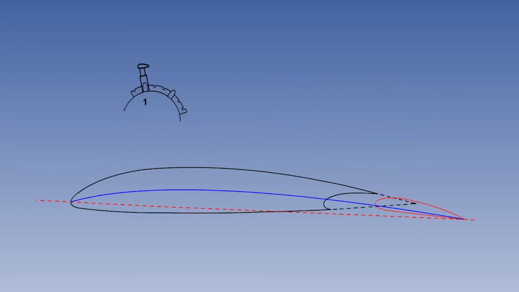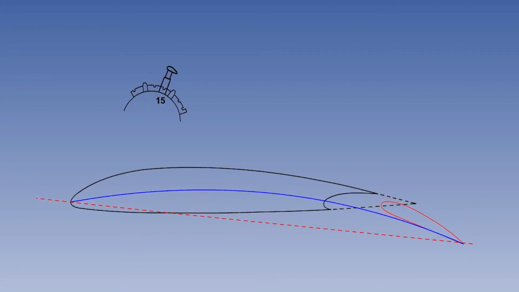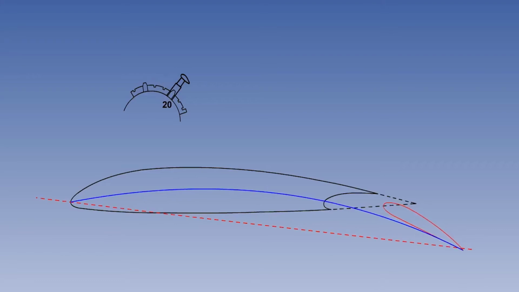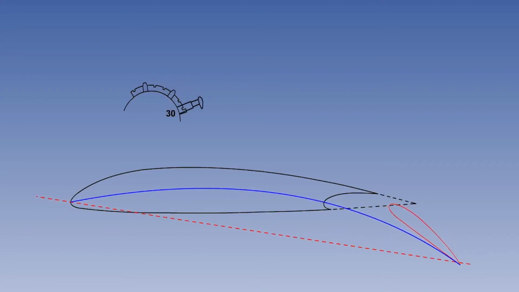Flaps 1 is useful for loitering in the terminal area, because there is a useful reduction in stall speed, but no significant increase in drag. When selections greater than flaps 1 are made, the camber starts to increase. Flaps 5 or flaps 15 are typical selections for takeoff. As before, the larger flap settings are used for the approach to landing.